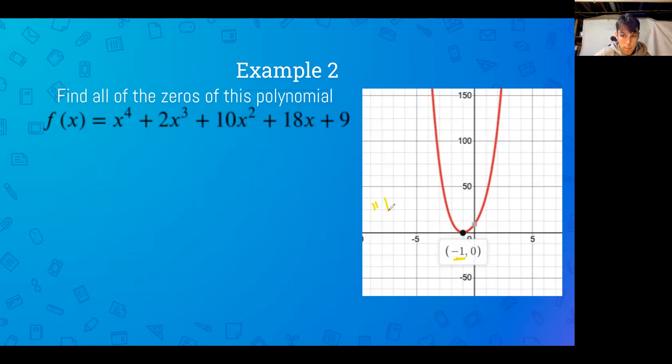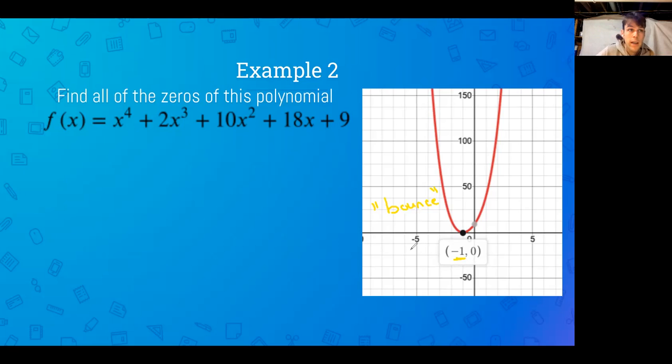We have that bounce. Remember, when we have some bounce, that means that this 0 actually has an even multiplicity, meaning this 0 shows up some even number of times, probably 2 in this case. I'm going to guess 2, but it could be 4 or 6 or 8. We know that the multiplicity is even when we see this sort of bounce.